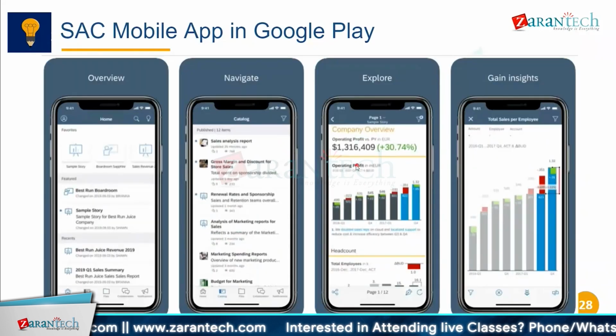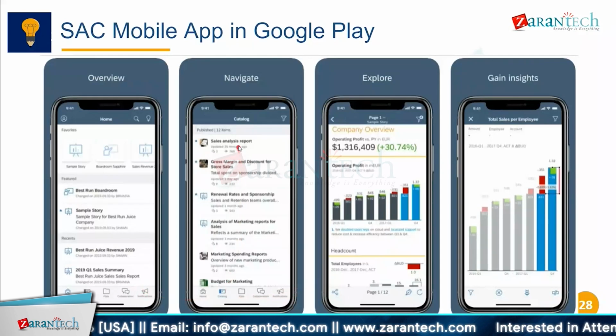These are the different screenshots for SAC mobile app, for Google Android mobile app. So now recently they have updated. So you see catalog also with the newer version. So in last session, we have seen catalog where we can publish styles for the users to consume. Then we have collaboration where you can message to other users, like you can chat. Then we can see notifications. So in case you have certain notifications that are shown to your user, then you will see it here.